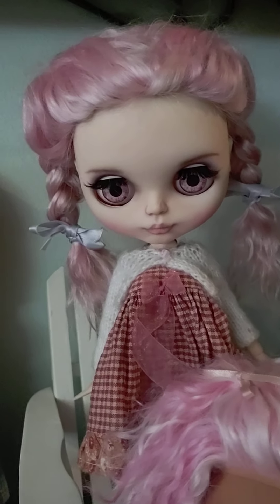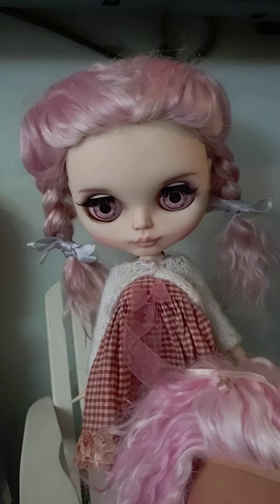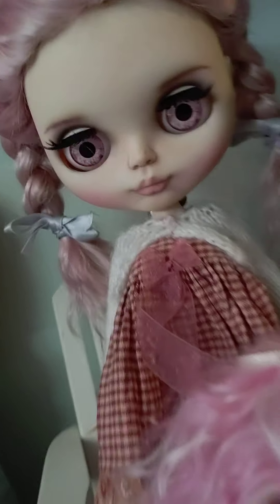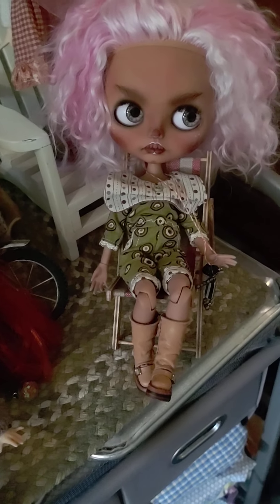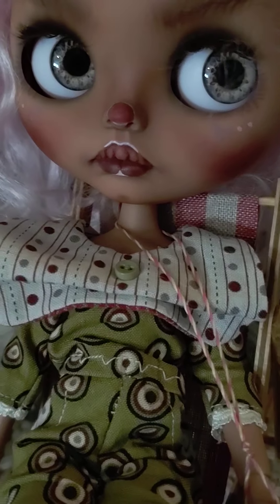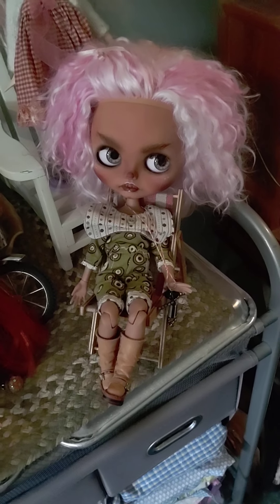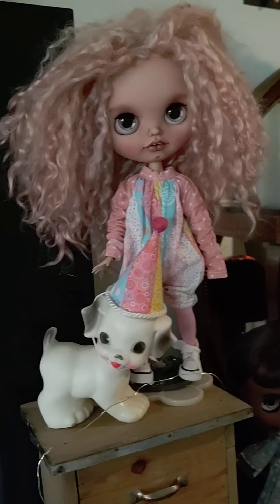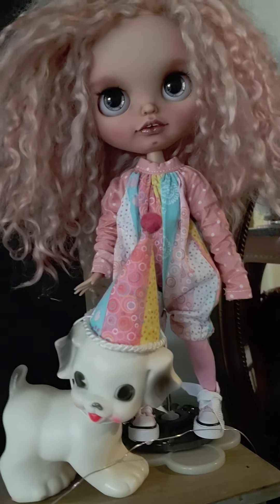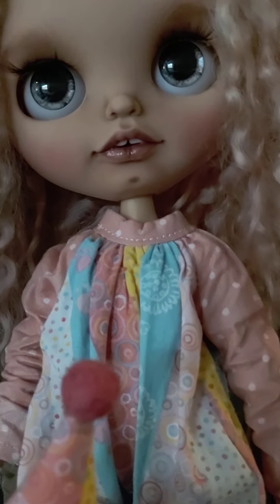And this doll is Aurora and she's from Mart Blythe — she was the very first thing Mart Blythe ever sold on Etsy, her very first sale. She's just got the cutest little smile. And this is my other doll from Dominic Sicori Dolls. Her name is Mercy — it's the only time I've ever bought two dolls from the same doll maker, but I couldn't resist this face. She's kind of part clown but I just love her and her hair. And here's Opal June — I call her my pandemic doll because I got her in June of 2020. She's from Kalenka Dolls and she's just got the best mouth ever.